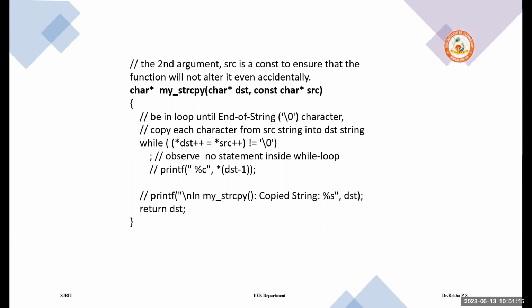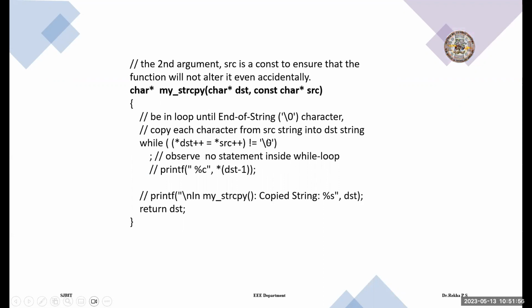These operations are, you can concatenate two strings, you can add, you can copy the value of one string to another, and you can find the length of the string and so on. So the first one is my strcpy. I have taken the string copy as a function, and I have taken two parameters as arguments, that is DST and SRC. DST stands for destination, SRC stands for source. And this particular function returns a value, that is, the destination string will be returned to the called function.